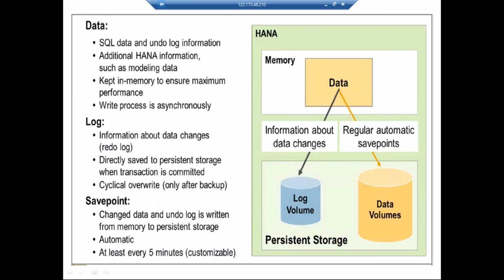Now, apart from that, suppose as an administrator I clearly know that these set of tables are going to be accessed by the end users frequently. I know there are 10 tables, 15 tables, which are definitely going to be accessed by the end users. It's guaranteed. But maybe before shutdown of the database, they were not accessing them. But there is a possibility of these tables being accessed by the end users regularly.